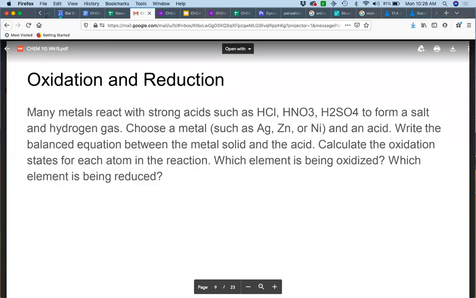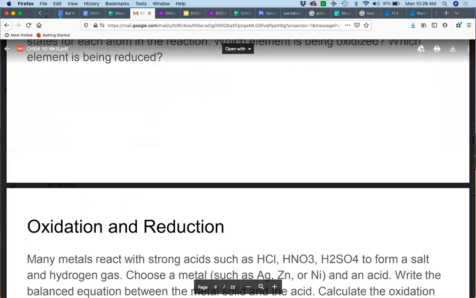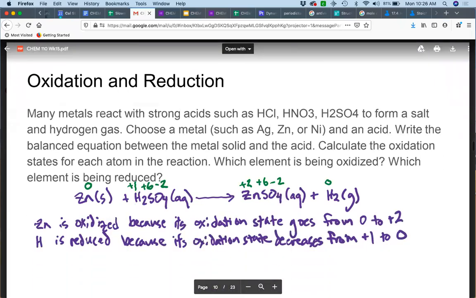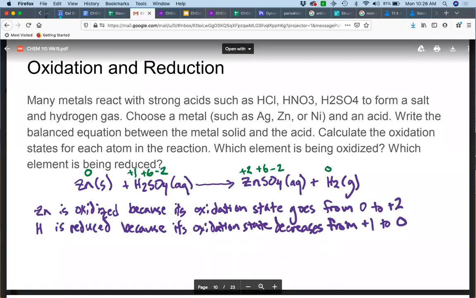So let's look at an example of the different types of tasks that an oxidation reduction problem asks you to be attentive to. So the first thing is writing a balanced equation. And again, this is the space where we want to be careful, right? We're choosing a metal, and beautiful news here, we know that if we have a metal by itself, it's going to be a solid. Very rarely do we have metals that are liquids or metals that are gases. Those are really big exceptions. Almost always, if we have a metal by itself, it's going to be a solid.